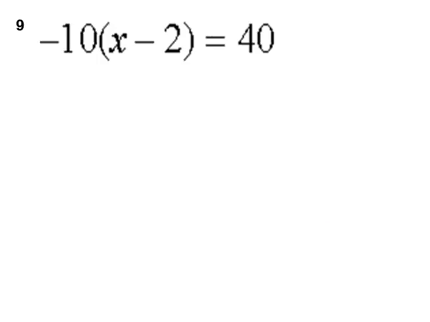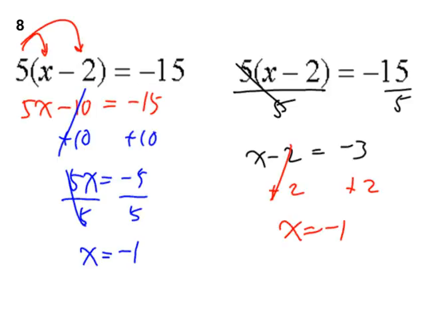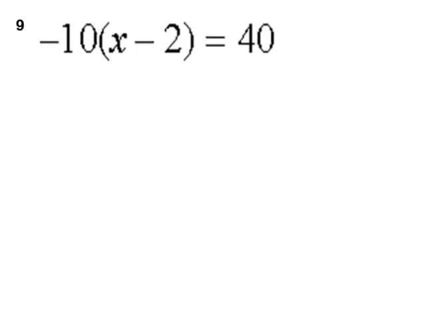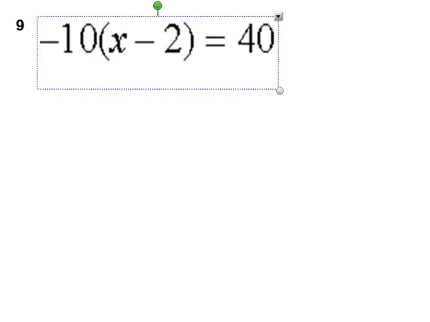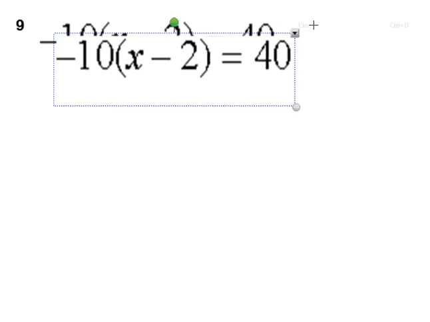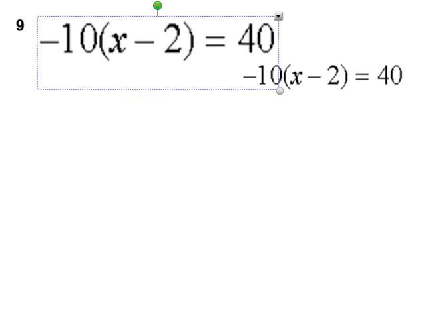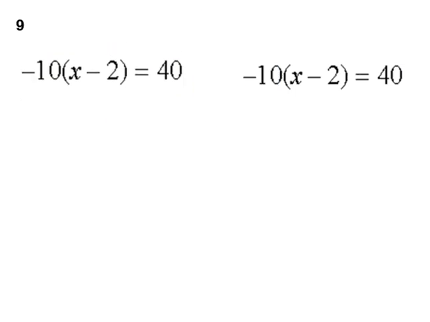In question 9, we have the same thing. The only difference between question 8 and question 9 is question 8 was a positive multiplier of your algebraic expression, and this is a negative multiplier. So let's do the same thing. Let's take this and clone it. Let's bring it over here. Take this one, bring it over here. And we'll solve it both ways again.